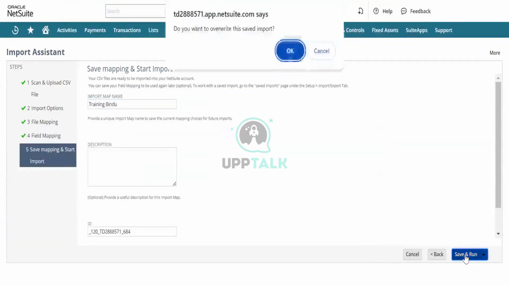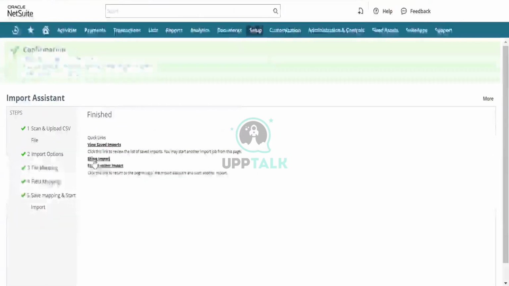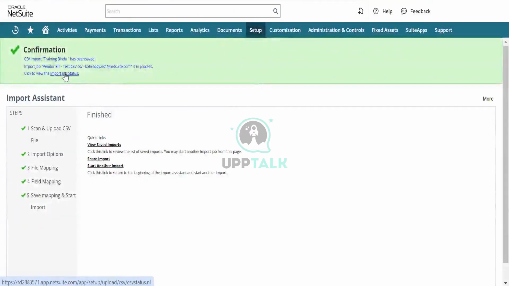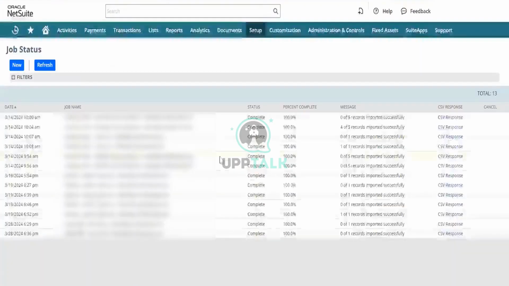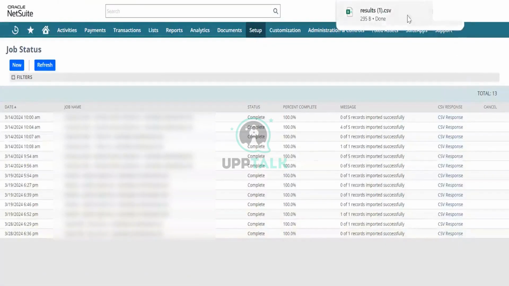Again, save and run. Import job status. Where are you seeing the error? Here's another CSV report. It is showing that 0 of 1 report imported successfully.